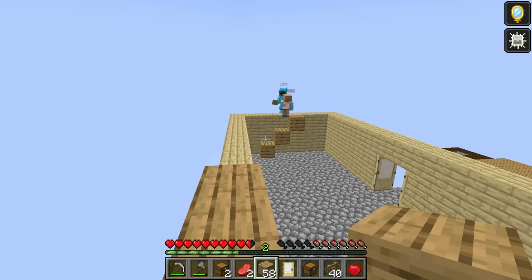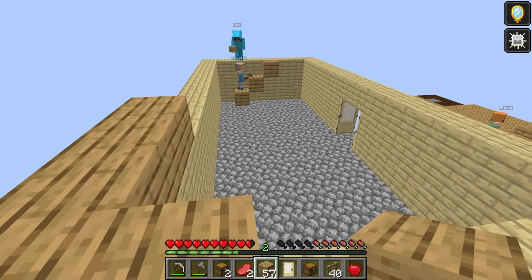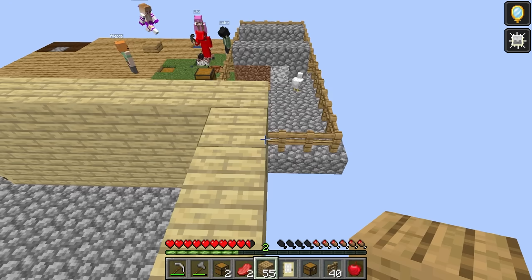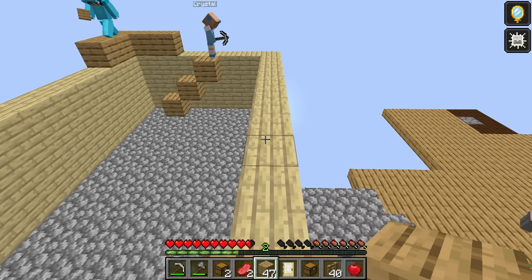We have to do the spiral roof. So let's start the first layer down over here. Babes, let's do this. Let's help our new friend out. All right, let's do it. And, oh, they're already starting. Oh, no. Let's meet up. How did they already know what to do? Oh my gosh.